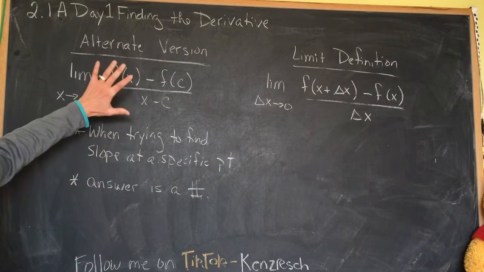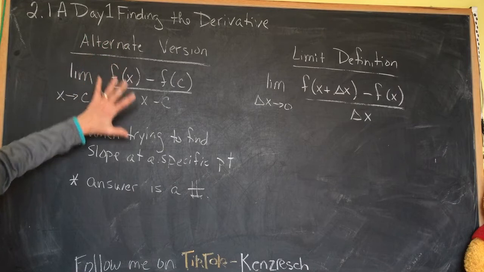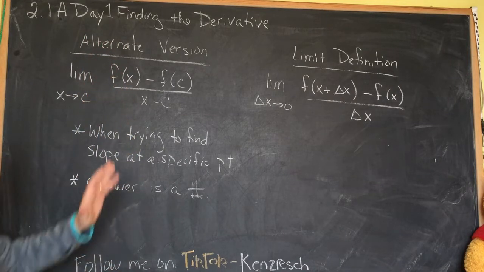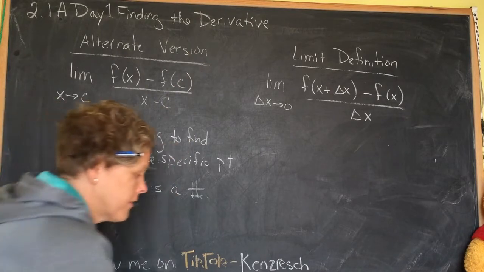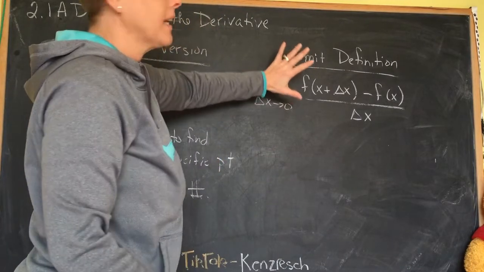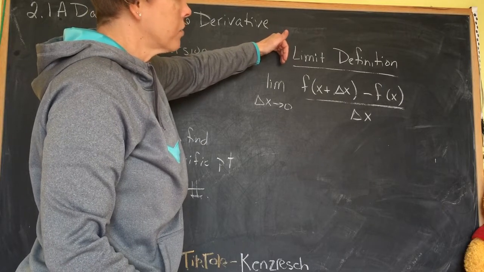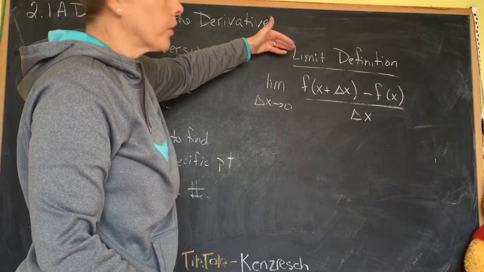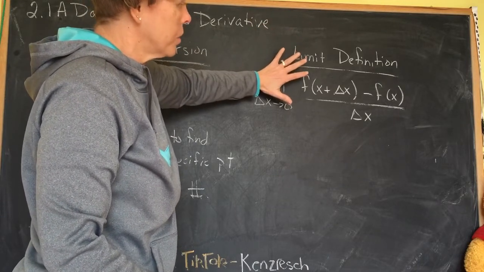All right, when I want you to use the alternative version, I will say it in the directions, okay? From now on, when you find the derivative for me, I need you to use this limit definition of derivative. It is totally crazy, but again, you are going to use this when I give you it in the directions. So in this homework from 2.1, you're going to do them all like this, and in the future, you're just going to use this when I tell you to, okay?